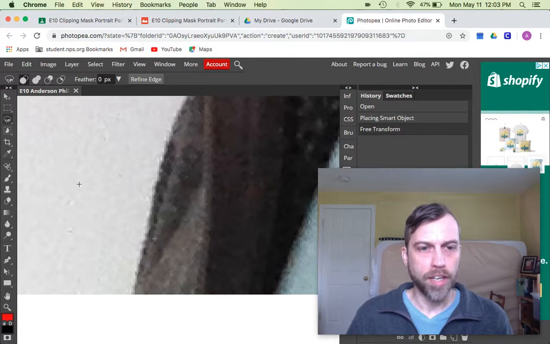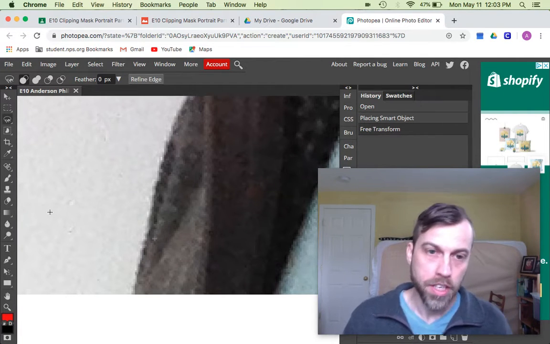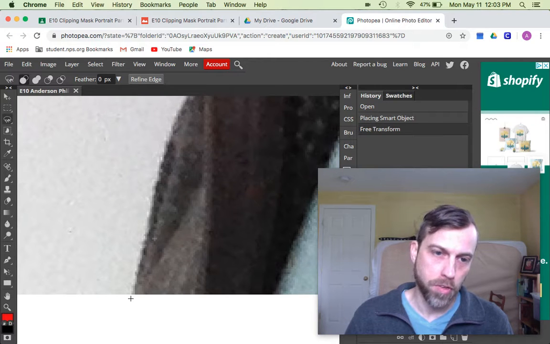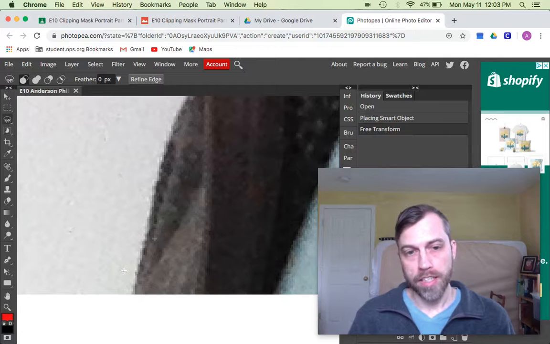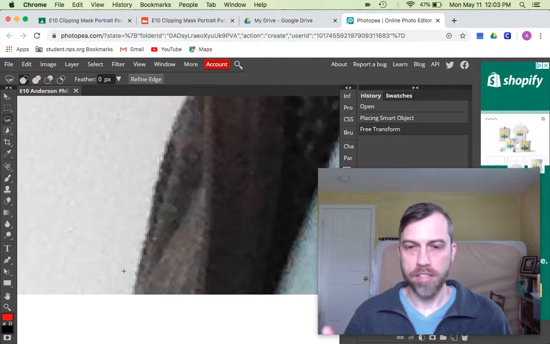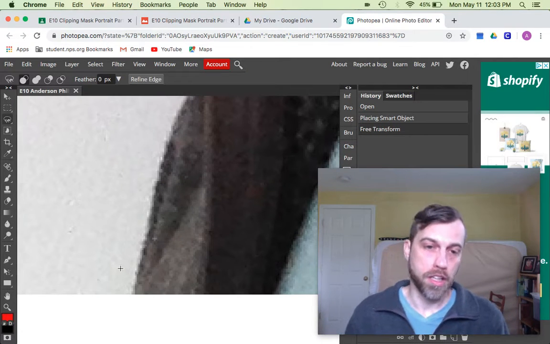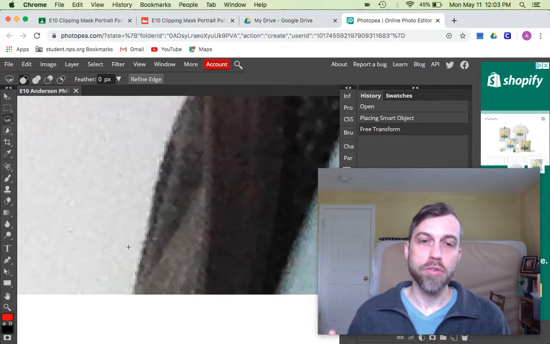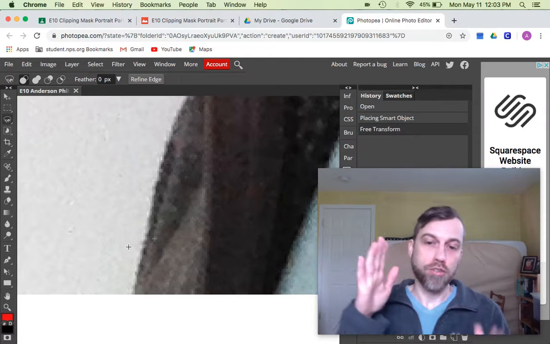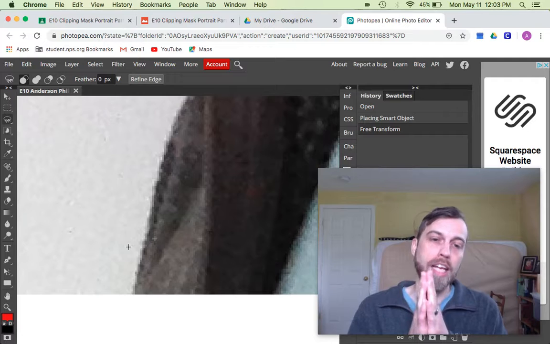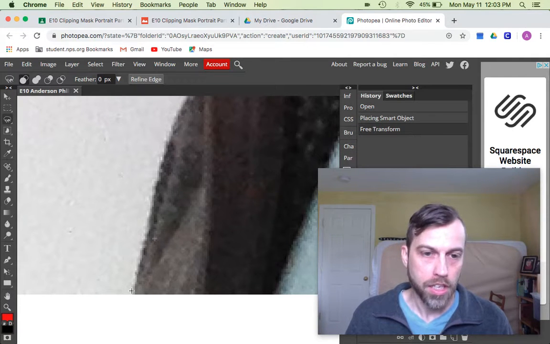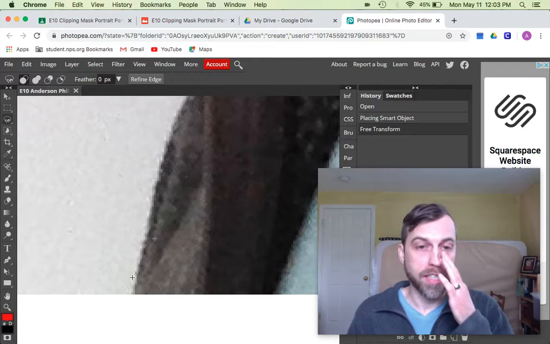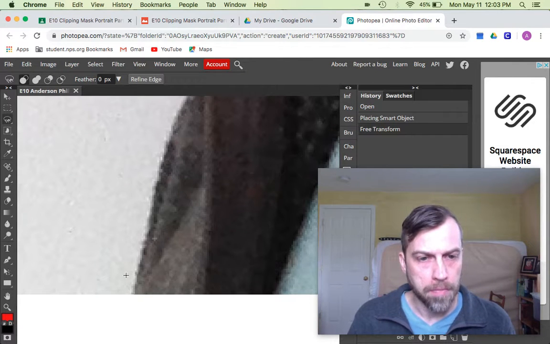And then this white area here has got to be a separate object. So that line where the gray and the white meet has got to be the edge. This is all the computer making assumptions, but it works pretty well a lot of the time. It's going to magnetically suction right to that edge, and this is going to make a selection for us when we're all done using it. So this is a pretty handy tool. It can definitely work pretty well.